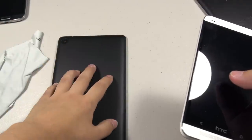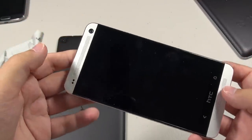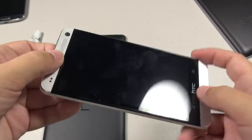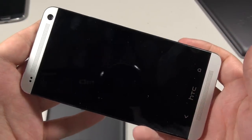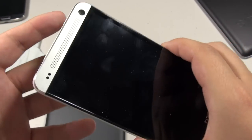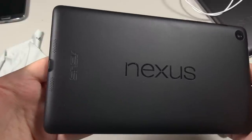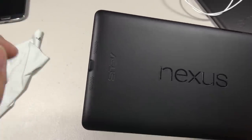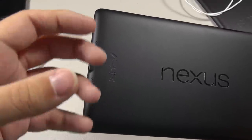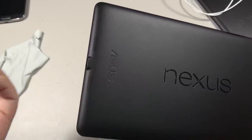So when comparing these surround sound stereo speakers with something like the HTC One Boom Sound, I have to say that, yeah, still definitely the HTC One wins. When watching content on the HTC One, I'm definitely not hearing any buzz. But when you're not experiencing the buzz, the speakers, like I mentioned, are pretty good. They sound very full. I am able to hear a lot of bass in there, and I don't think that it's incapable of reproducing a lot of frequencies. I just think that they start to resonate and you start getting that buzz.